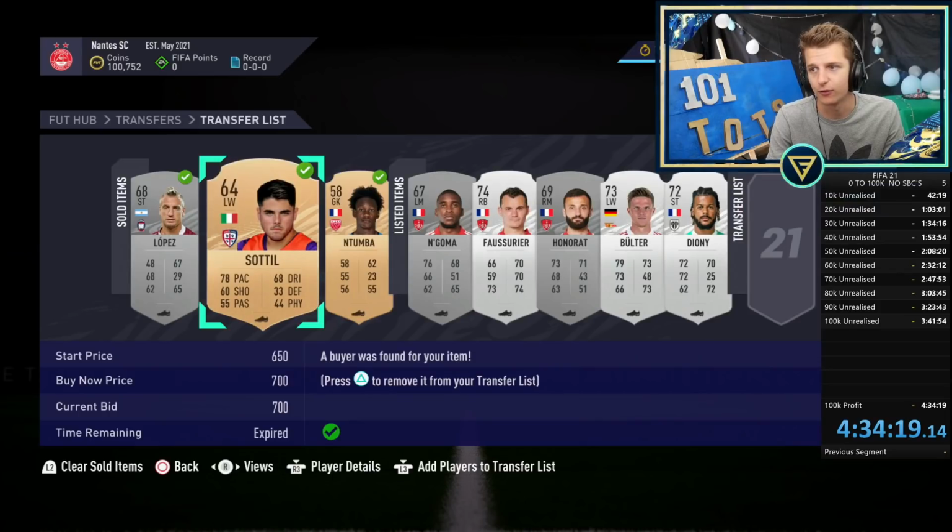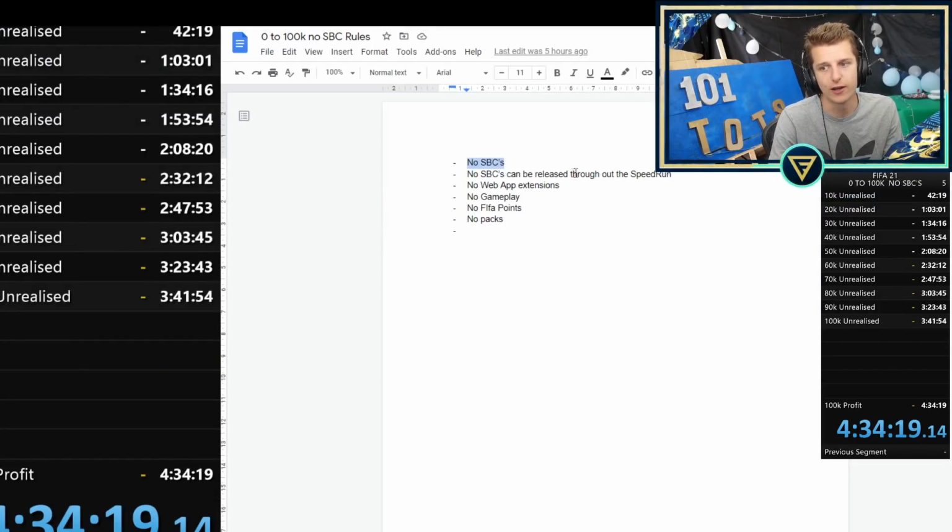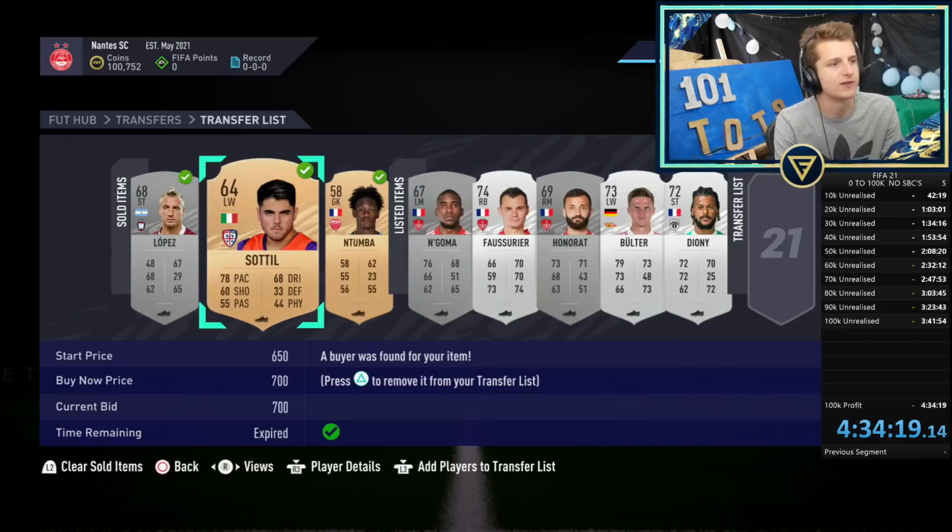Again, the rules that we were following were no SBCs. No SBCs could be released, and there were no SBCs released throughout the course of the speedrun. No extension in the web app. Obviously, I was on console only. No gameplay, no FIFA points and no packs. So, all of those were followed.